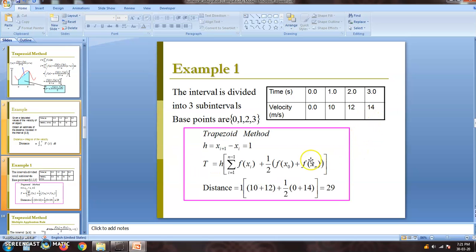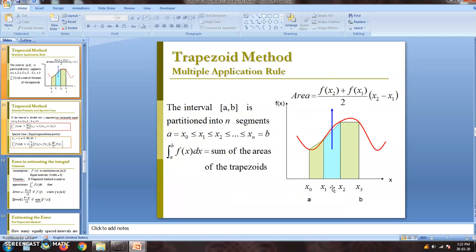Now when we see, if we use all the data points including in-between data points, the result appears to be 29, which is different from what we have seen just now. Now why this change has occurred, we can check. Because we are using multiple data points, instead of using only the starting and ending data point, we are subdividing this interval into sub data points, assuming as if there are 3 sections for which 3 trapezoidal areas are calculated and are added together to get the final formula.